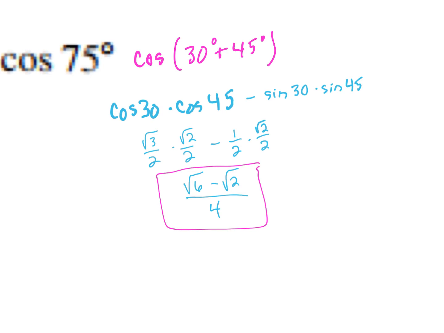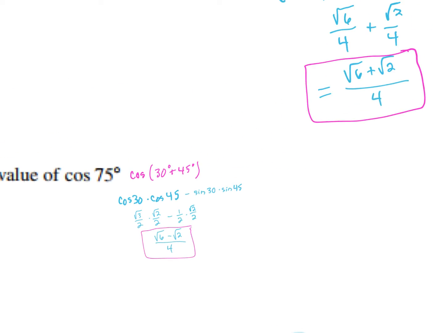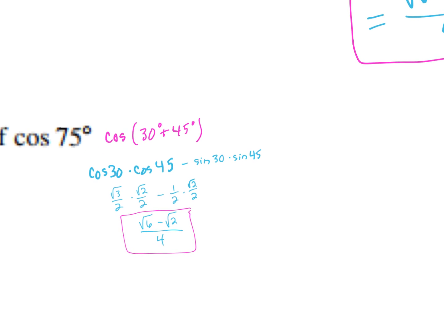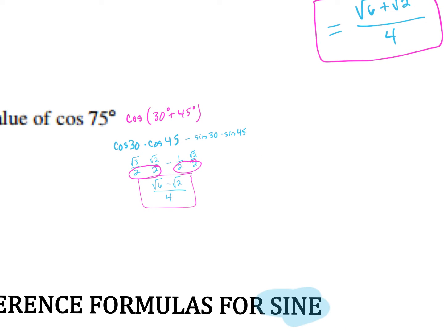So take a look, as I said, any of this type, if you notice, you're going to have a square root of 6, a square root of 2. Those are going to be in the numerator. The 4 will be in your denominator. So it's a matter of doing the work so that you can determine what the signs are going to be, plus or minus, that type of thing. Okay. Because you're multiplying 2 times 2 in each of these, so then you do have that common denominator. Okay? Oh, good question. I'm glad you asked.